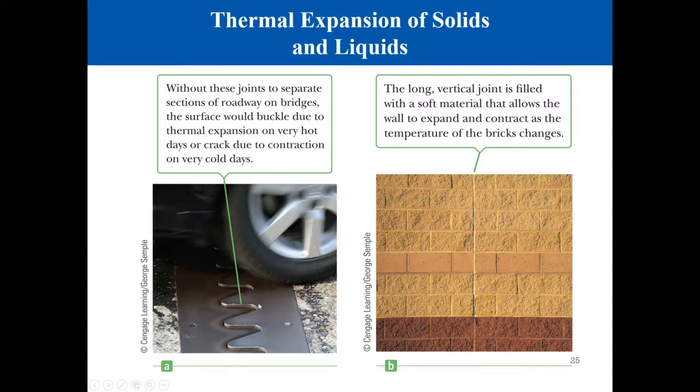The bridge, you will find it made of sections separated from each other like this to allow for thermal expansion, such that during the hot season, when the bridge expands, it has this free space to accommodate the expansion. Without having this kind of space, the bridge will collapse. It will break due to thermal expansion.